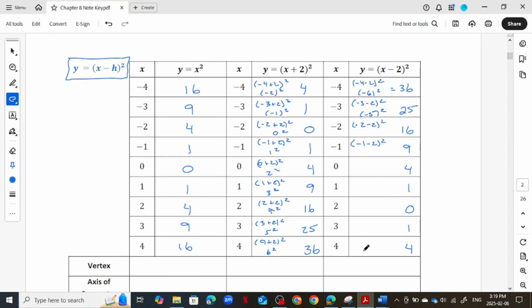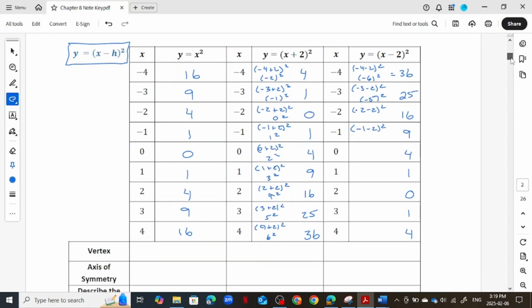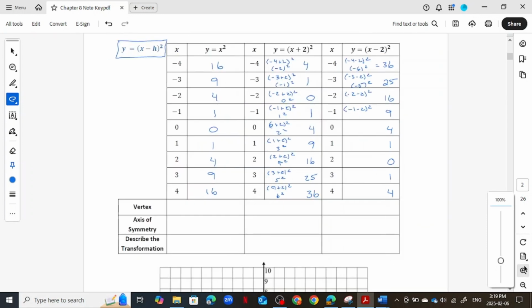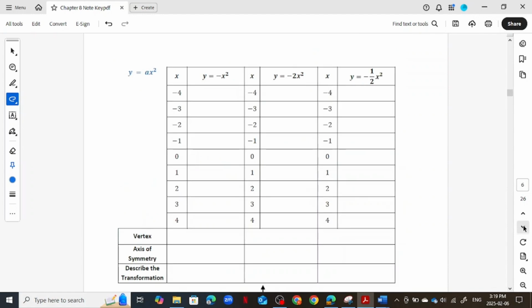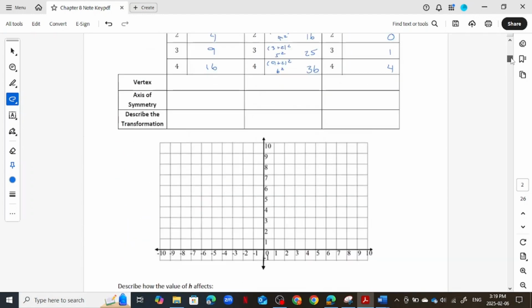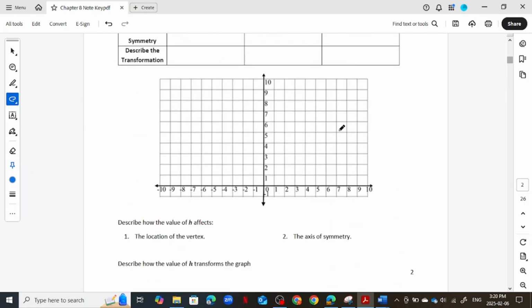Again, keep filling this in if you don't trust it, but if you trust it, let's go down and plot these graphs. So I'm going to just minimize here so I can see. I'm going to graph my basic parabola. That's a little too small. You probably can't even see it. Where'd it go? Here we go.